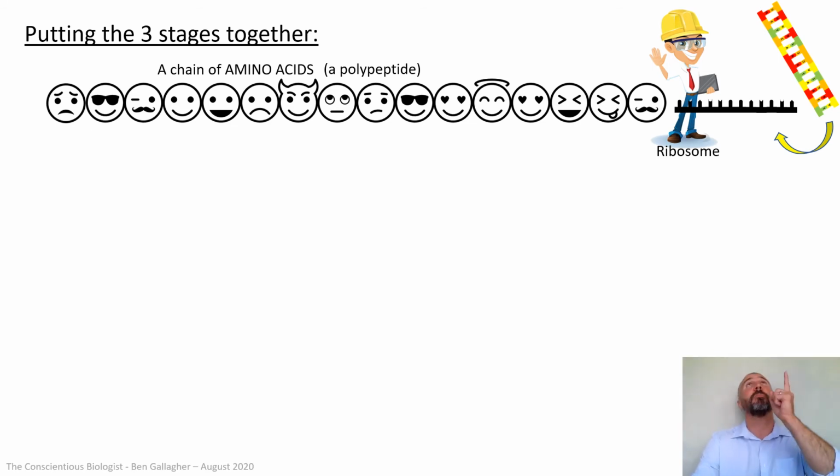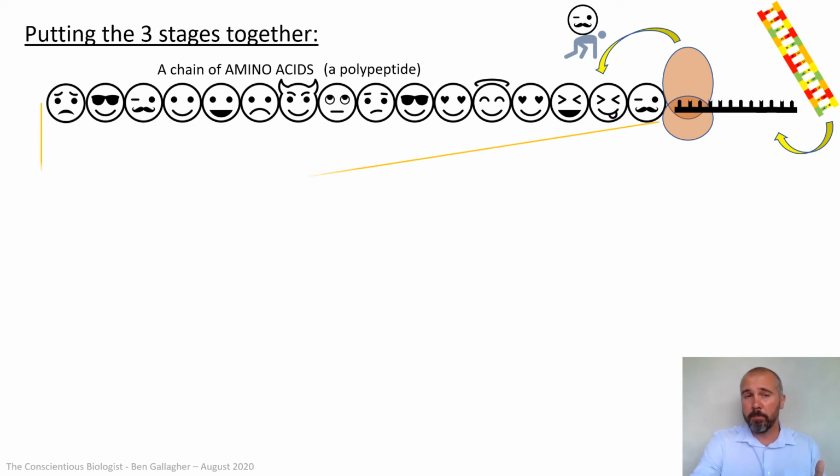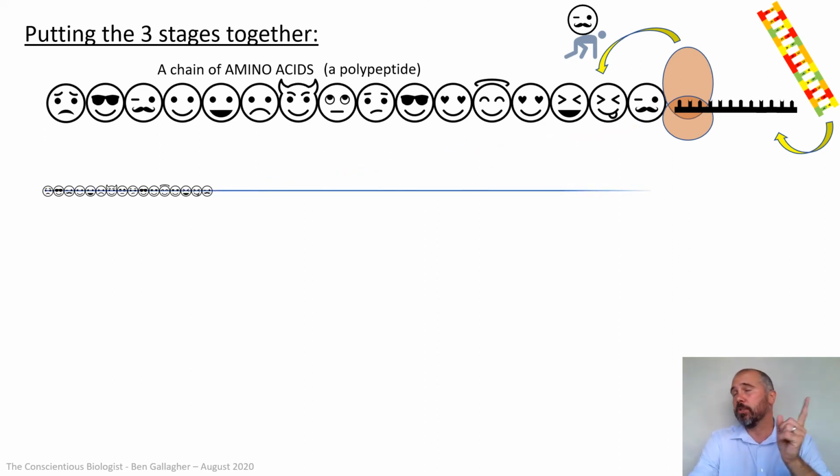But of course, we know the ribosome isn't actually a little man like this. The ribosomes look like that. They're a kind of blob with these 2 subunits. They're going to read 3 bases at a time. And by doing that, and recruiting this transfer molecule to bring them the corresponding amino acid, they can create this polypeptide, this chain of amino acids. So those are our first two stages. Now remember, that's got to fold, so let's just shrink that down to a much smaller line, and remember that actually it should be much longer.